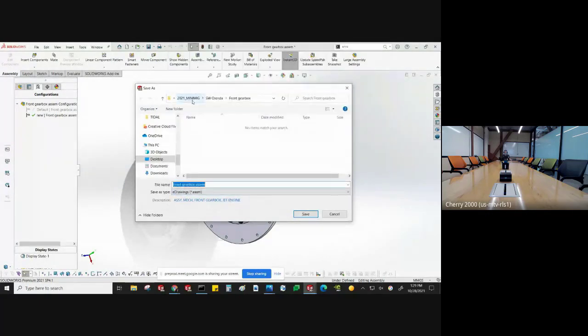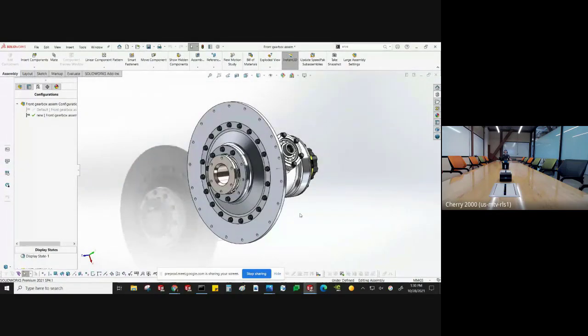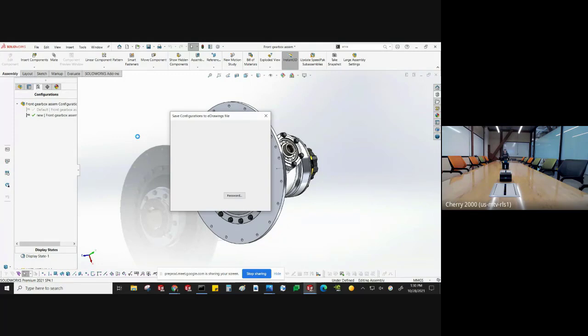There it is. It's taking a second here. Okay, so what's new with the save as e-drawing is I can actually save multiple configurations, and I can save a STEP file into there.